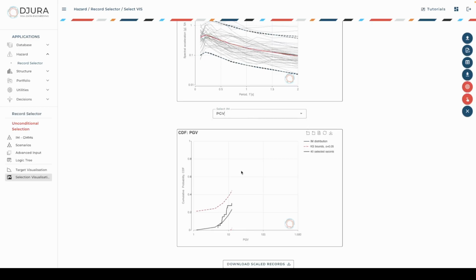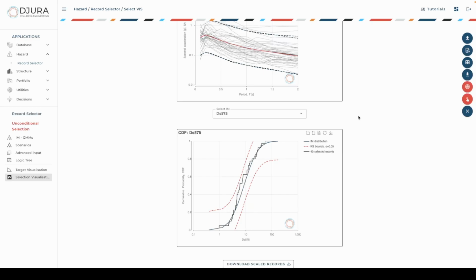But the nice thing here is we can look at the other intensity measures, the non-spectral acceleration-based intensity measures that we were interested in. So we had, for example, the peak ground velocity, and also the significant duration. We can see that we've done ground motion selection based on several different rupture scenarios.